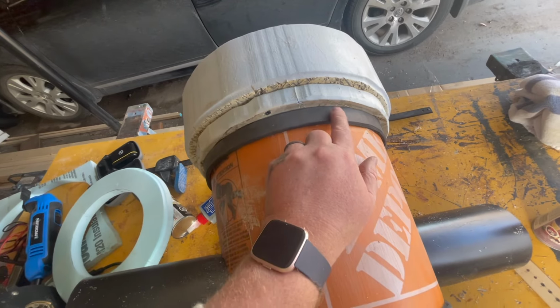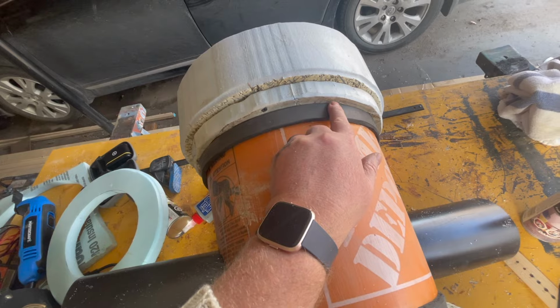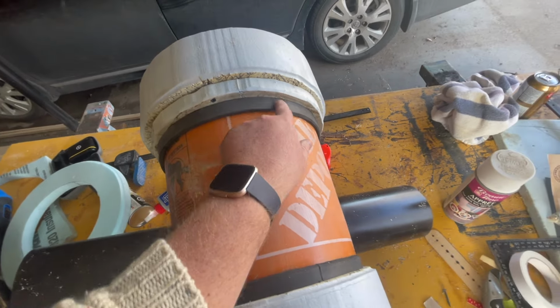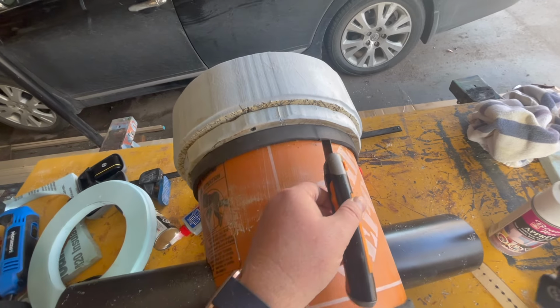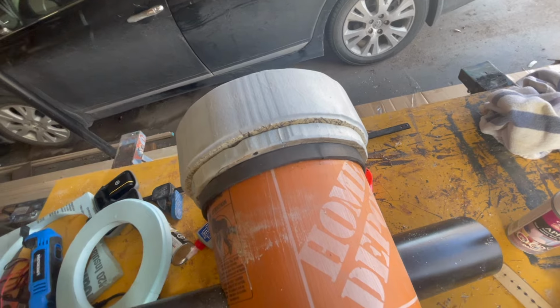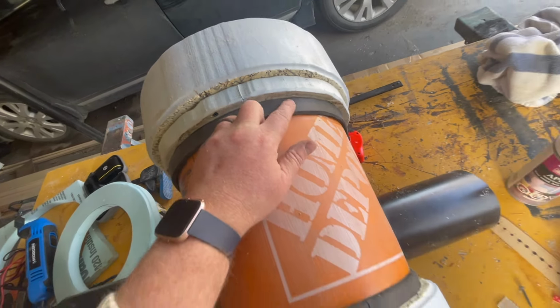Then, starting at the one side, you're going to put this down with the contact cement, starting at the bottom so you don't see the seam. Wrap it all the way around, come back over, overlap, and then using a sharp knife, cut about maybe 1 millimeter past where the point of the cut is, and then you force it into place. And what it does is it just seals that up beautifully.